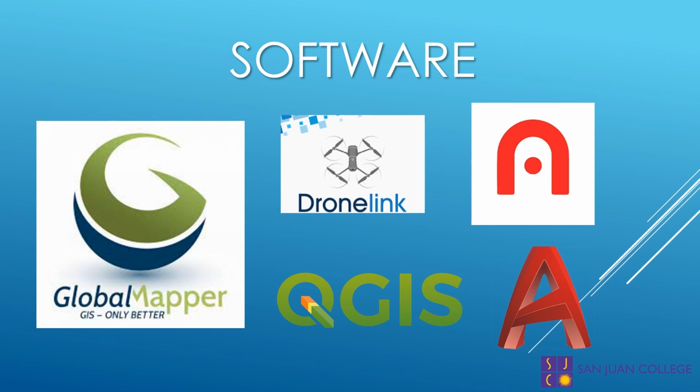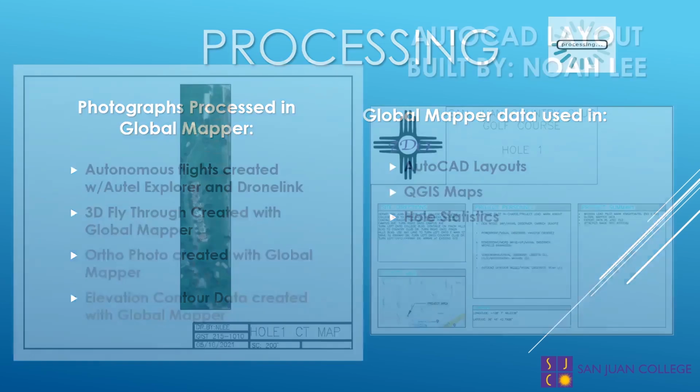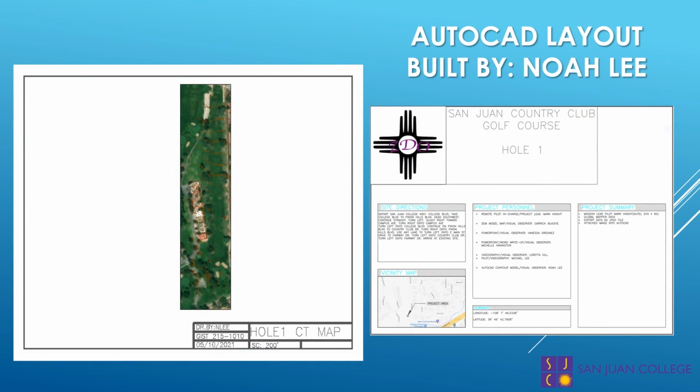So it integrated into everybody's workflow, did everything all the different participants in the project needed, and was really a good example of how GlobalMapper can be used. So all the processing was done with GlobalMapper. They used the pixels to points tool to make the digital elevation models, the orthophotos, and 3D views, as well as exporting to QGIS and AutoCAD. An example of the AutoCAD layout that was done. A typical, what an engineering firm might be looking for with this.